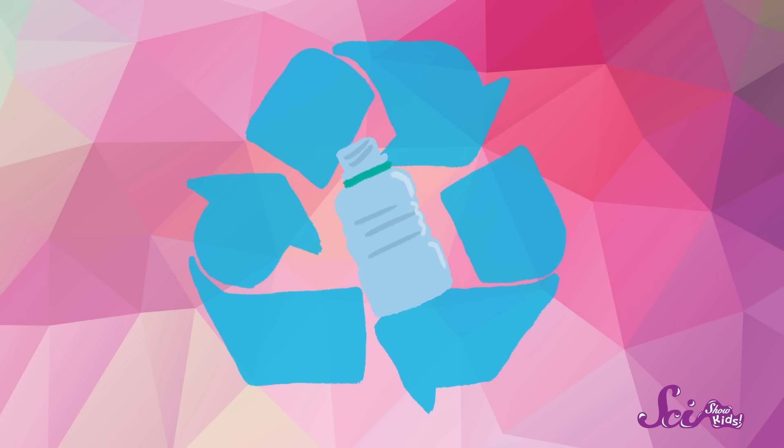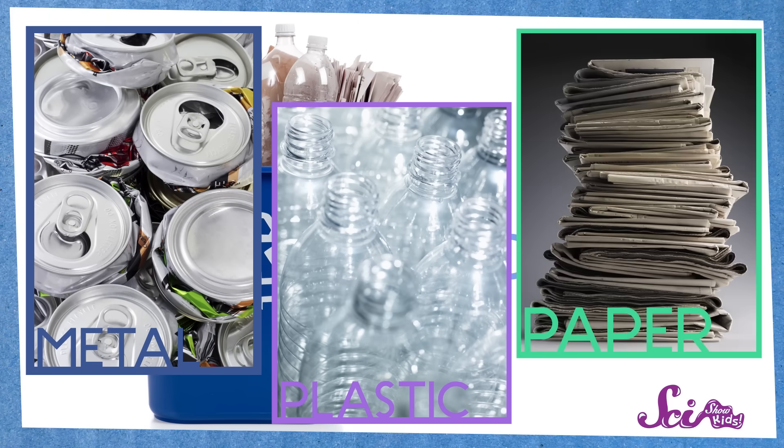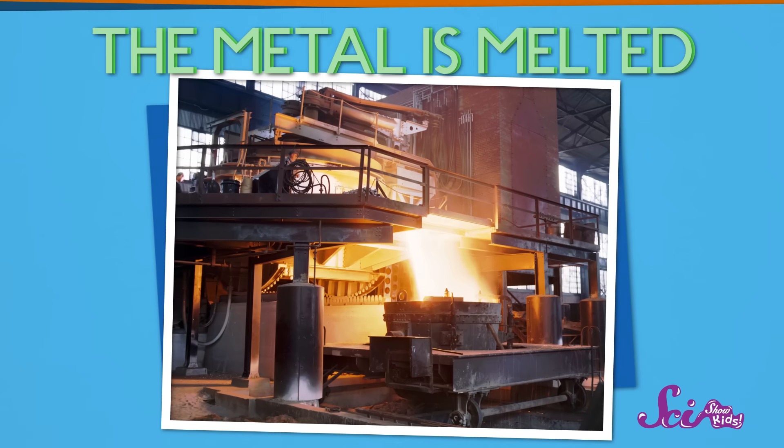Recycling means taking waste and making it into something else. Maybe you have a recycling bin like this in your school or even in your own house. Things that we can recycle include metal, plastic, and paper. So let's check out what happens to the waste that you put in the recycling bin. First, all of the recycling is collected and sorted into different kinds of waste. All the plastic goes into one pile, all the metal in another, and the paper gets its own pile. The metal is taken to a special factory, where it's crushed and then squished together with the metal from other recycling bins. This big lump of metal is then chopped into little tiny pieces. Next, those pieces are melted in a big oven, and then poured into molds shaped like blocks. These new blocks of metal are then sent to other factories, where they can be used to make other things made of metal.